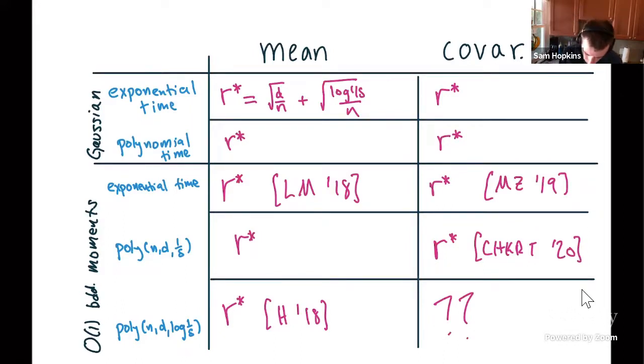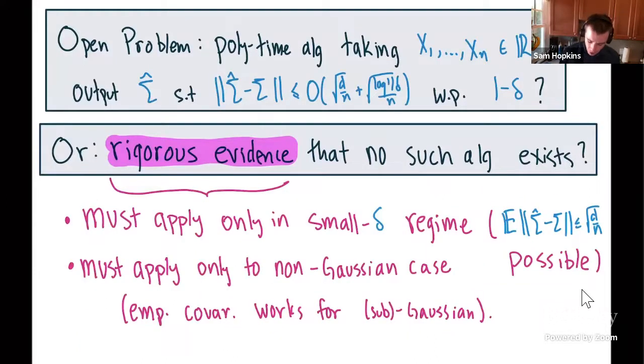It turns out that if you're willing to run in time polynomial in n and d, but exponential in log 1 over delta, which is to say polynomial in 1 over delta, then you can still match this. This is a result of ours from earlier this year. But I have no idea if you can match it if you want truly polynomial running time, poly(n, d, log 1/delta). So this is the open problem I'm advertising for this talk, and let me try to make the case that it's not just some technical thing, that there's something qualitatively interesting going on here.